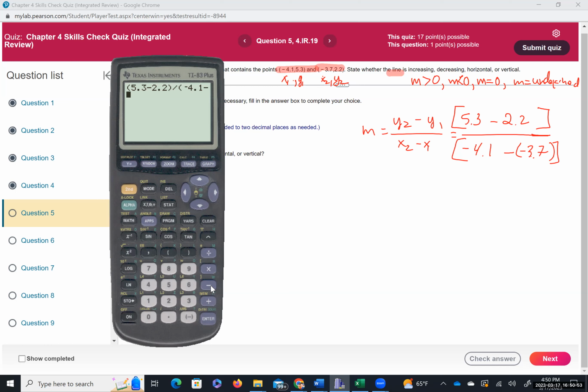All right, so that is the slope, and the slope right now is less than 0, right? If it's less than 0, you can see that it's going to be decreasing. Okay, if it's less than 0, decreasing. Okay, and you want to check it. Okay, that's perfect. Okay, so let's move to the next one.